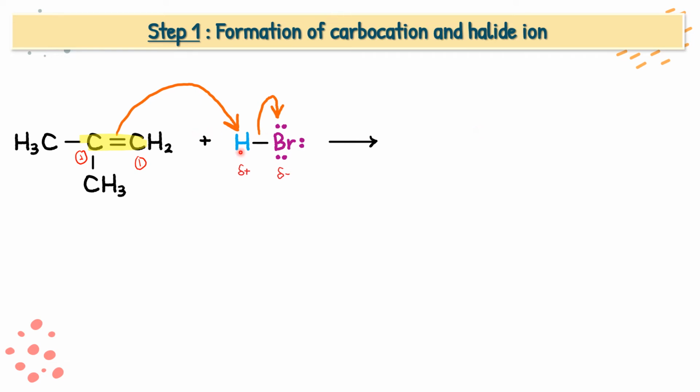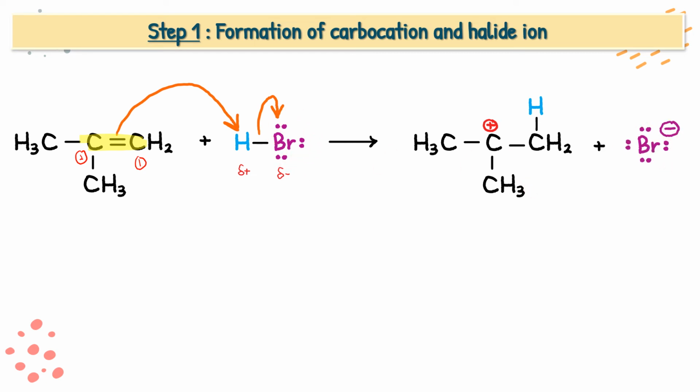Hydrogen dekat sini, kita akan letakkan dekat mana? Since carbon 1 has more hydrogen atoms, so kita akan lukis dia macam ni lah. So at carbon 1 over here, kita akan letak bond and H. Kalau awak tak nak letak macam ni, awak nak letak 3 dekat sini pun boleh juga diterima, tak ada masalah. This is just to show that this hydrogen is attached to the first carbon. So, what is going to happen to the second carbon over here? This second carbon will become our carbocation sebab dia dah tak cukup elektron dekat sini. And our bromine over here becomes the bromide ion.